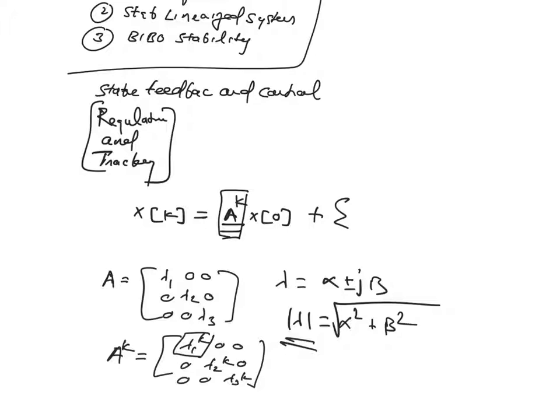If it is equal to 1, then the powers do not make any difference. It does not change anything. So it is similar to having eigenvalue 0 in the continuous time case, and the same condition applies. The system is marginally stable as long as all the eigenvalue magnitudes are less than 1 or equal to 1, and the Jordan block associated with eigenvalue 1 is just 1 by 1. Otherwise it is unstable. So that I wanted to cover.